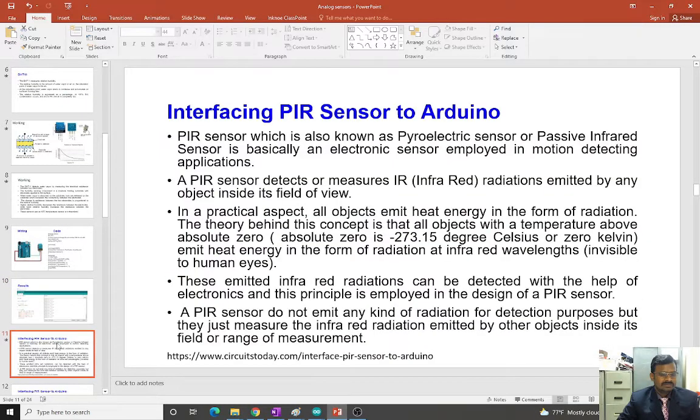Okay, and one more sensor we can see, that is interfacing a PIR sensor. A PIR sensor is nothing but a pyroelectric sensor or a passive infrared sensor. These passive infrared sensors are used to detect motion. We have seen the sensor which is used to measure distance. Now we are seeing the sensor which can detect motion. If any movement is there, then it will give the output. When there is no movement, it will not give any output.